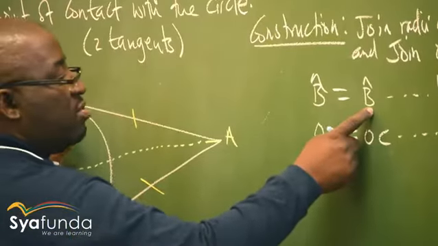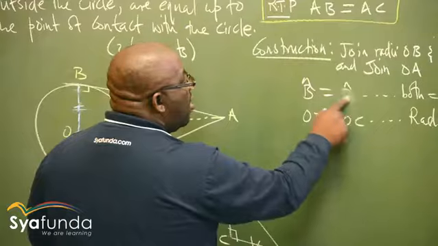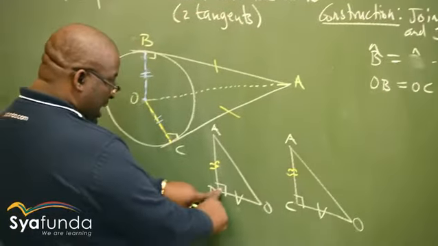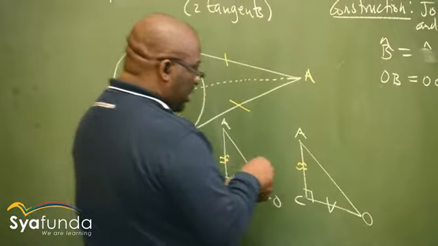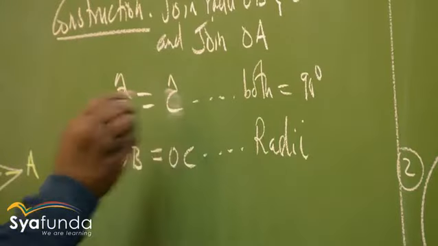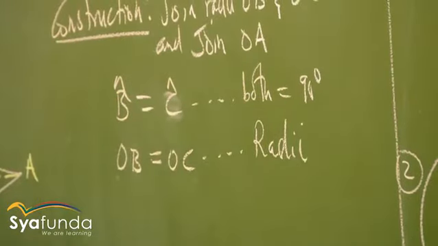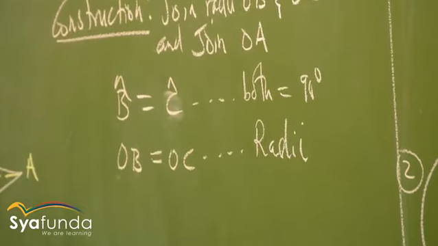Angle B equals, oops, let's correct this one quickly. We are saying angle B, this angle, is equal to angle C. Yes, it should be equal to angle C, not B. Because we're comparing the two triangles, we can't have B and B there. We've got B and C. So we're comparing these two angles that they are equal to 90 degrees.